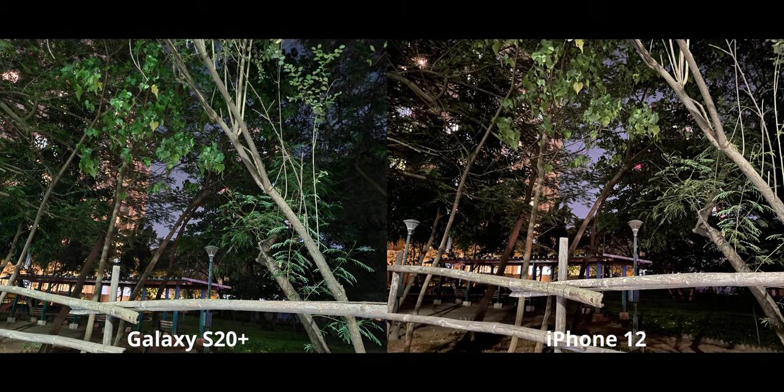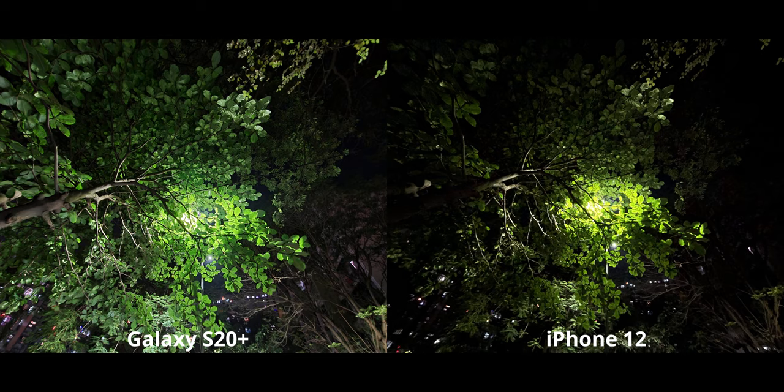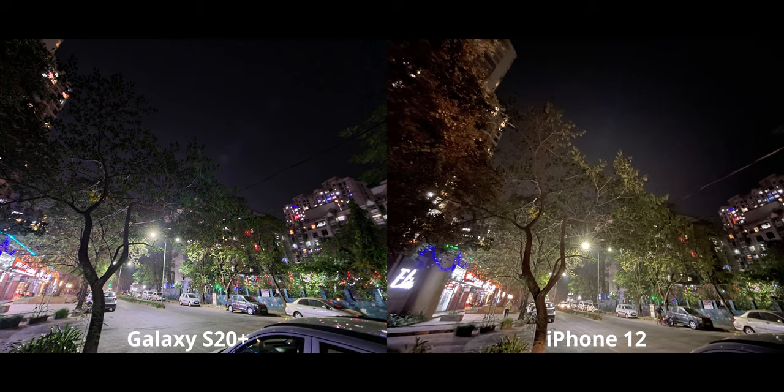In an interesting street light hidden behind leaves scenario, the S20 Plus is doing a better job — although not the most realistic colors, the amount of shadow detail it captures is impressive. The iPhone seems like it's not even trying to expose the shadows and just missed the mark here. For the ultra wide night mode, this is where things fall apart for the iPhone: the S20 Plus is better in almost every regard — more detail in the trees in the foreground — while the iPhone's sky shows terrible over-sharpening and a weird gradient. The ultra wide camera on the iPhone really needs improvement.